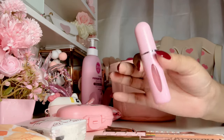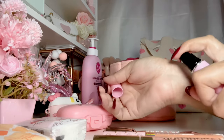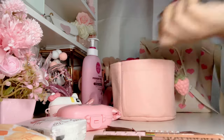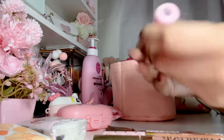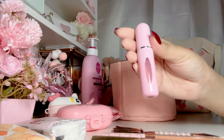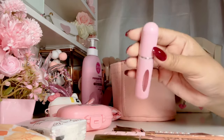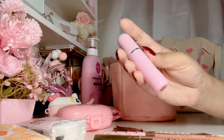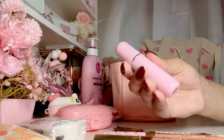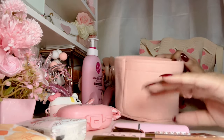I filled it up with some of my Nicki Minaj perfume, and you could just spray it. It smells so good. You just fill this up through the bottom with your favorite perfume or body spray that you like. She is full. I got a set of three on AliExpress, and it was purple, pink, and a blue one. I have the pink one filled up now, and I just decided to go ahead and throw her in there.